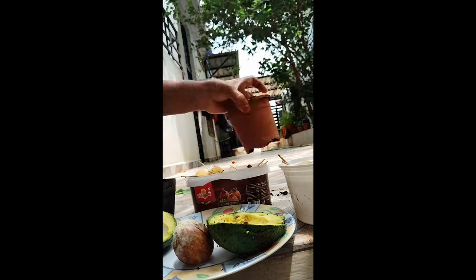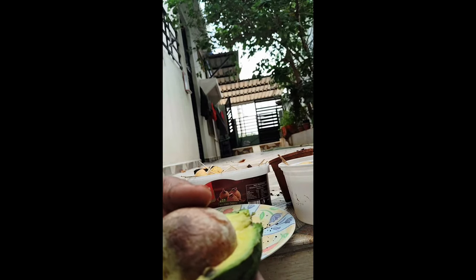This is not our plant. This is not our country plant. This is a foreign fruit. But nowadays, these are grown in our surroundings. So here I brought avocado from supermarket. And here I propagate the seeds. Some are in soil, some in water.